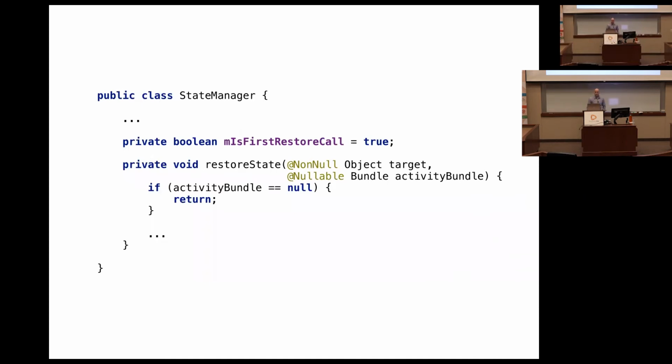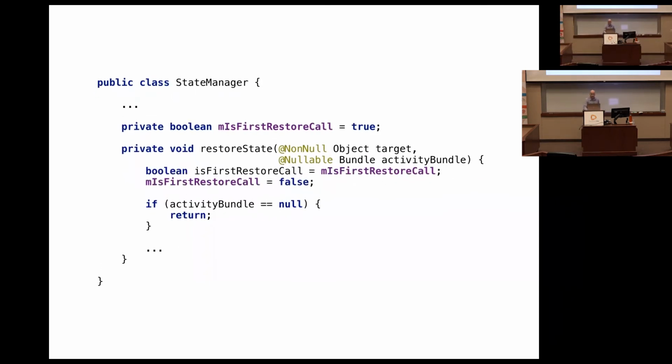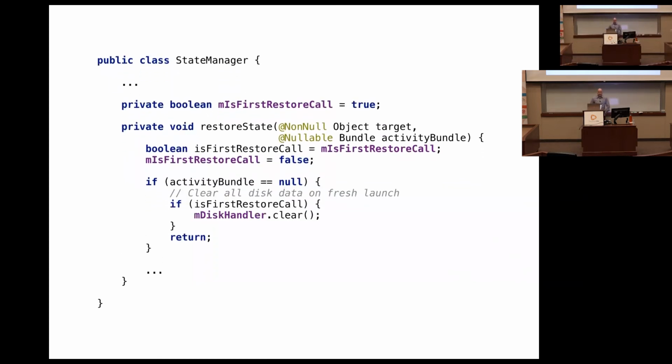For my singleton, I'm going to initialize this with "is first restore call" true. The very first time I get a null bundle in restore state for this singleton, I know that this is safe for me to say that we can clear all the old data that we were holding on to, because all the old data was relevant to the previous session that is no longer relevant now. And so this is what saves us from one, continuing to store too much data, and two, worrying about these issues with trying to read a parcel back on different versions of Android.